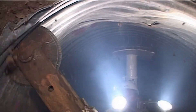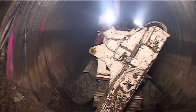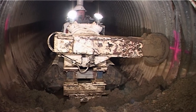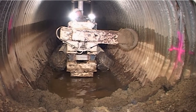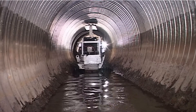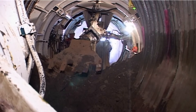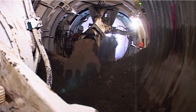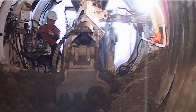This high-priority work required the design and manufacture of a custom-built steel pipe cutting tractor capable of entering the damaged pipelines and cutting segments no longer than 200mm. The old steel pipe segments and surrounding ground material are then removed by an articulated digger arm and the new reinforced concrete pipe segments jacked in to replace them.